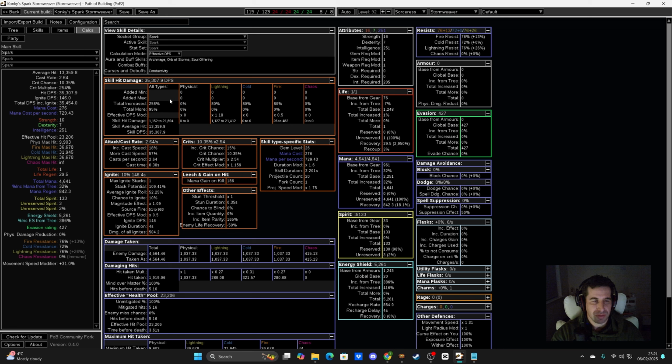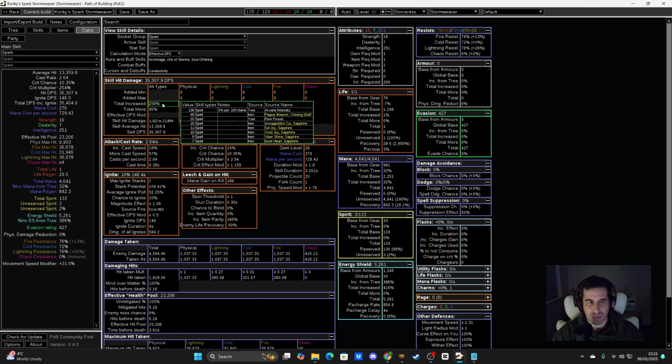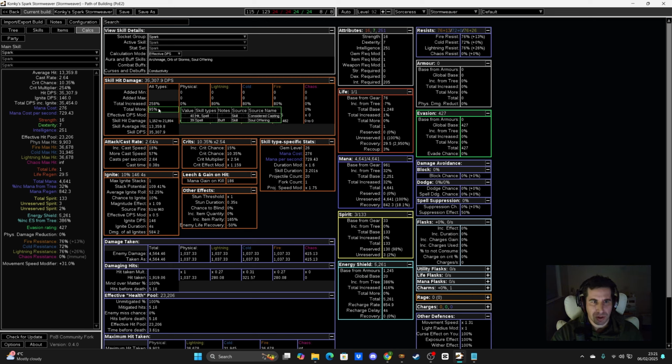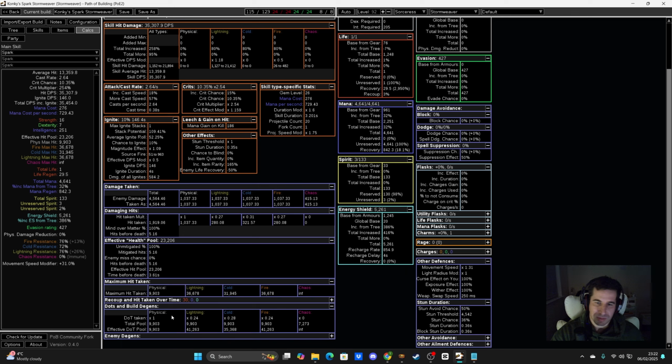This is how it's calculated. For example, what are the total amount of increased damage modifiers and where did they come from? The more modifiers, what's the range of hit damage for your skill, etc. Have a look at this. It's very, very big. There's a lot of information here. You can hover over everything and see how it's calculated. For example, here you can see the mana cost for your main skill, the mana per second, etc. There's defense information. There's damage taken information. There's a lot of stuff here.